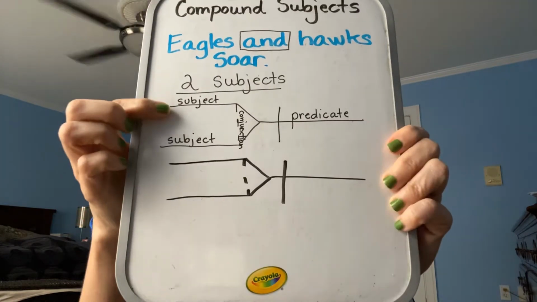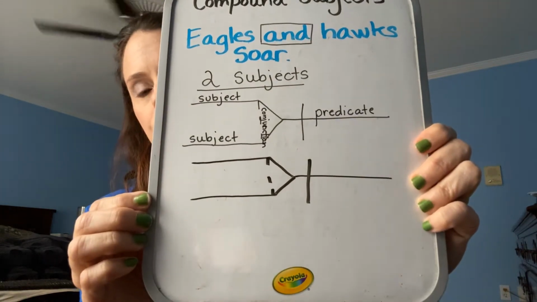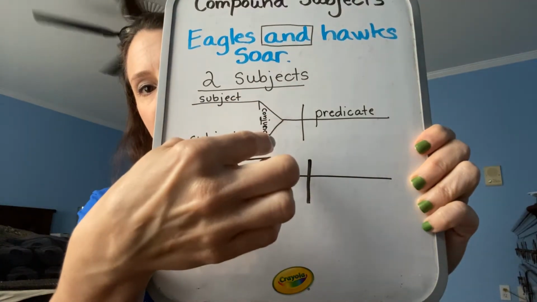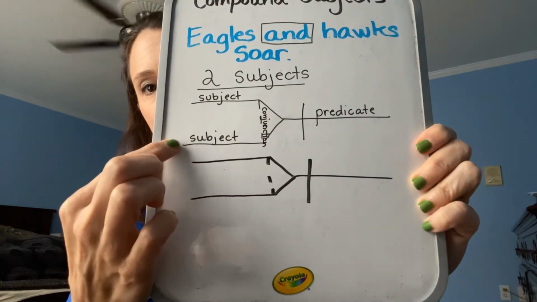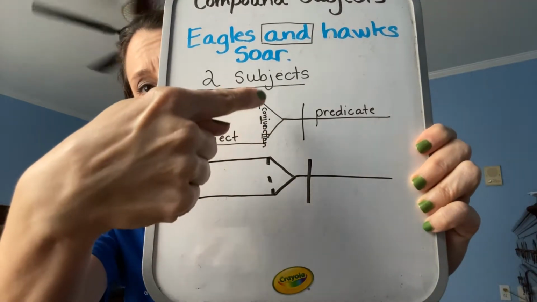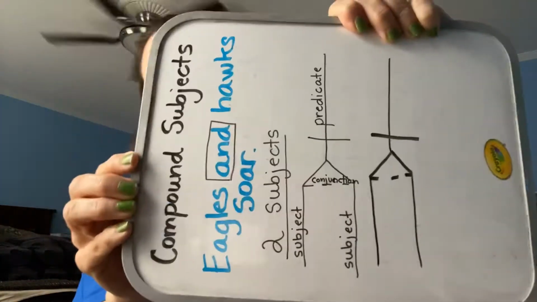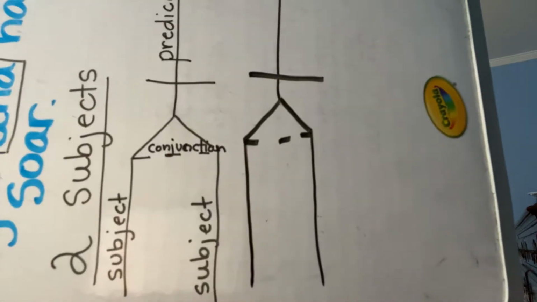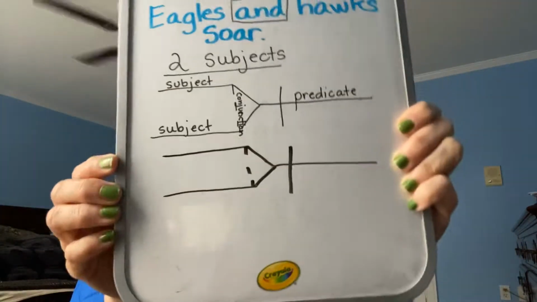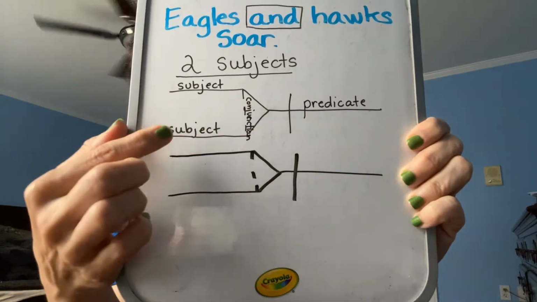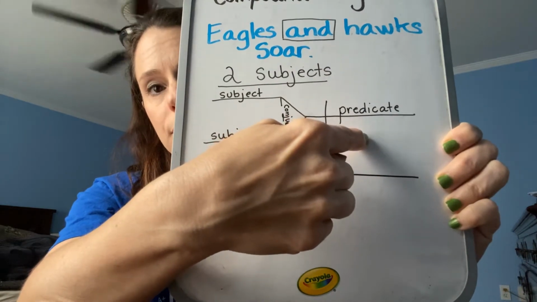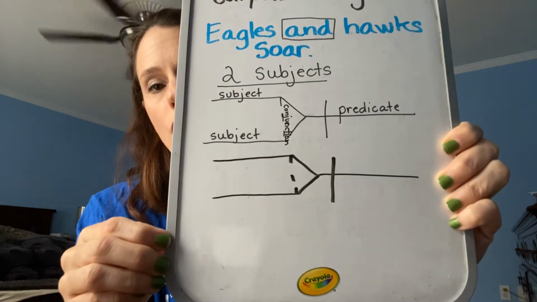So you've got to split the subjects, okay? So you've got the first one on this line, almost, and then you got to make this triangle shape right here. And then you've got the second one right here. And then almost like a house. So if you tilted it this way, it looks like you made a house, almost like half a rectangle. So the triangle part right here is where you're going to put the conjunction. All right? The 3 conjunctions that we've studied. So you've got the subject, conjunction, and then the next subject. And then you finish the rest of the sentence with the line to put the predicate. Okay? So eagles and hawks soar.